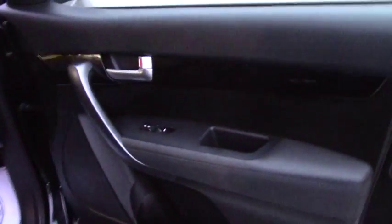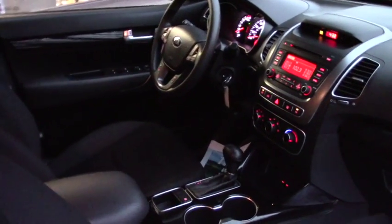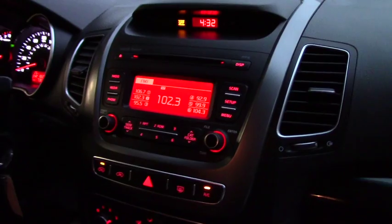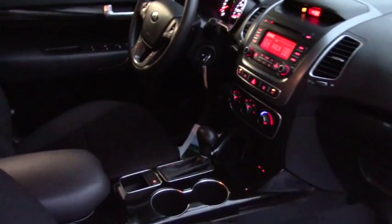Like brand new. On the back, we have an air conditioning display. Right here, you can see, you can make heat or air conditioning. It just looks like brand new. We have power seats, power steering, and power windows. Also more convenient, we have cruise control on the steering, audio control on the steering, Bluetooth, and the CD player. You can see there you have sport version driving, you have a cup holder there. The vehicle is perfect, wonderful.